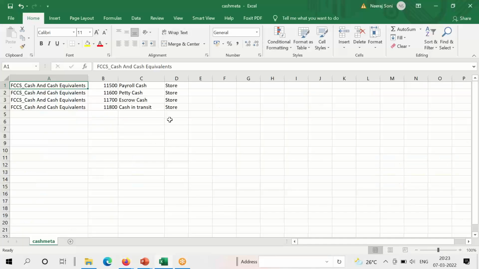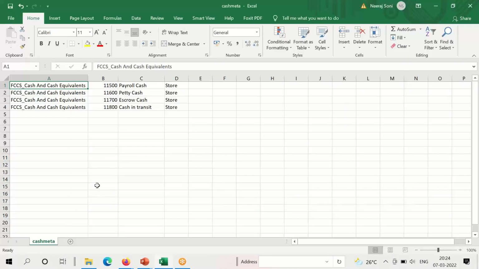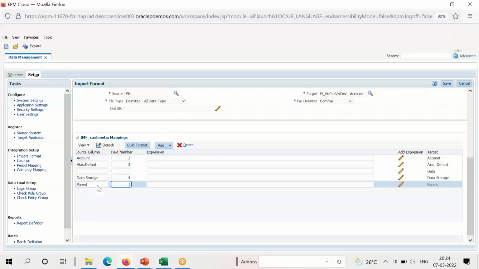Data storage type is in fourth column, right? 4. And the parent is in column number 1. Save it.